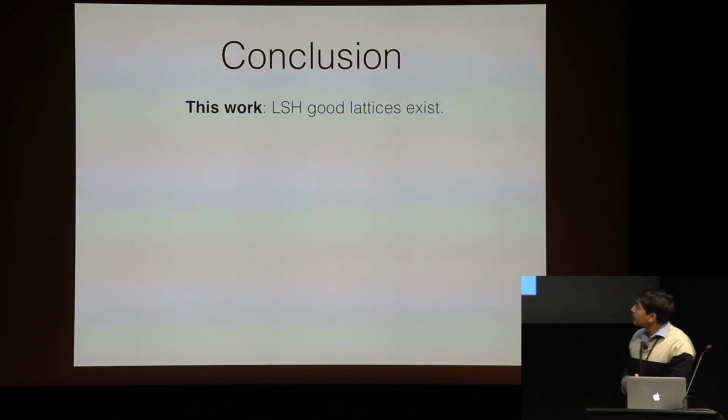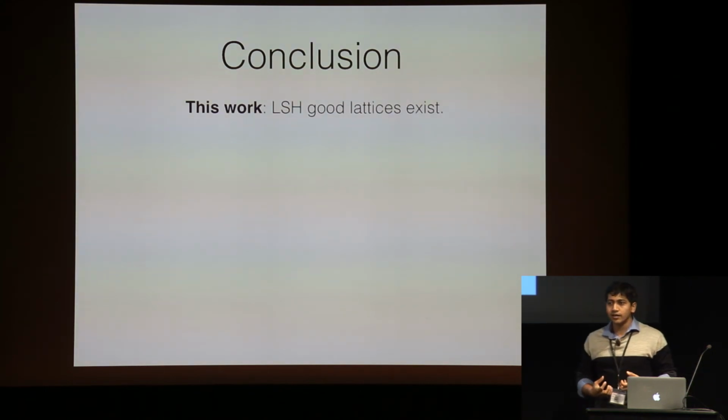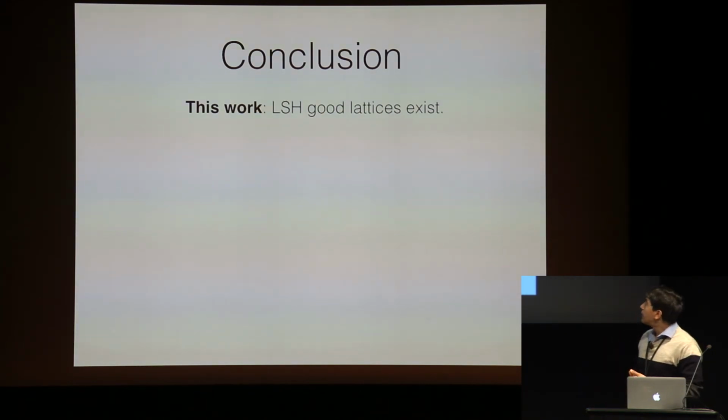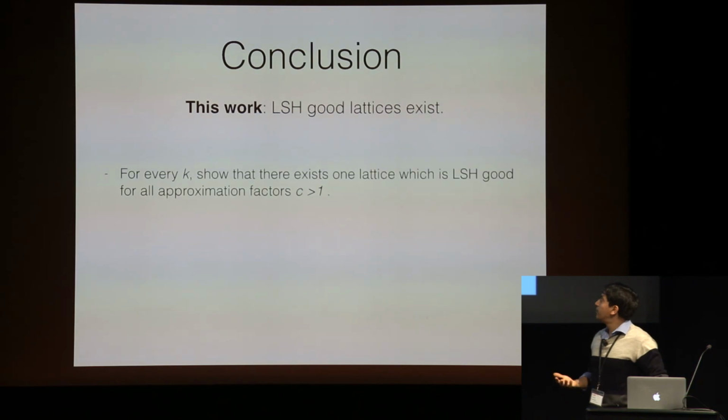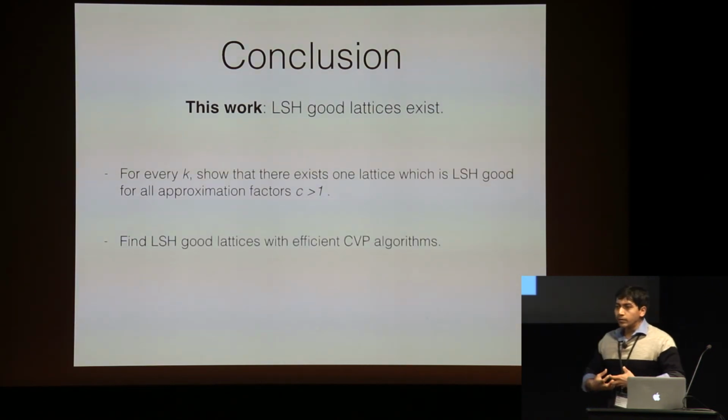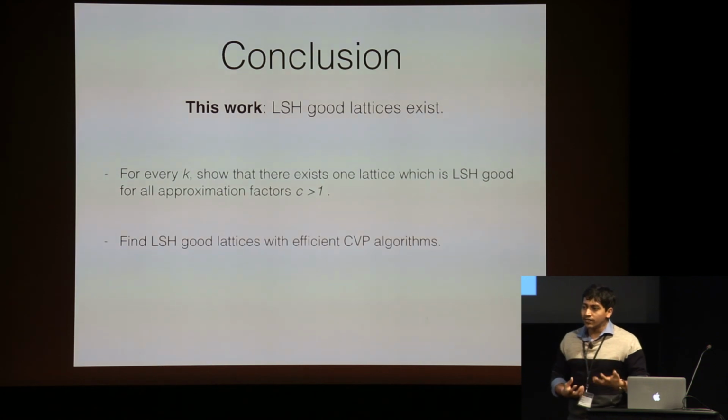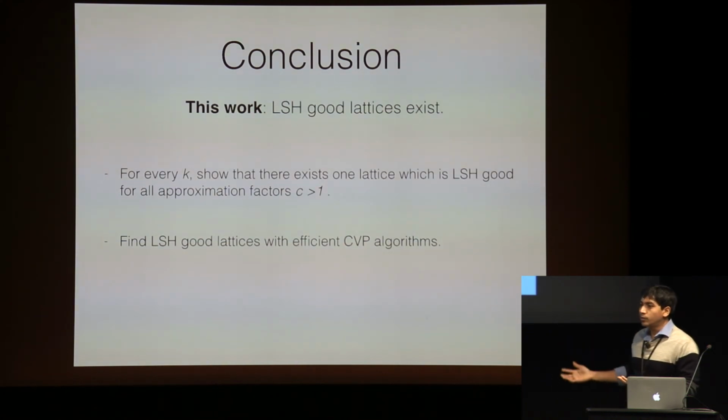So in conclusion, we have shown that there do exist lattices which are LSH good, but the result is just an existential one. We can make it constructive by sampling a different lattice and checking for it, but it would be good to get a constructive solution. Moreover, we are sampling a random lattice for which all we know is an exponential time algorithm to solve CVP. It would be good to understand if we can construct lattices with more structure for which we can achieve this optimal LSH constant, but which do have efficient CVP algorithms.